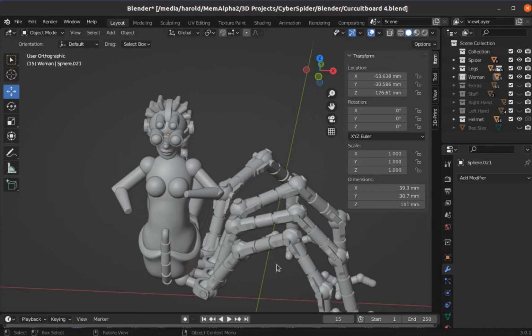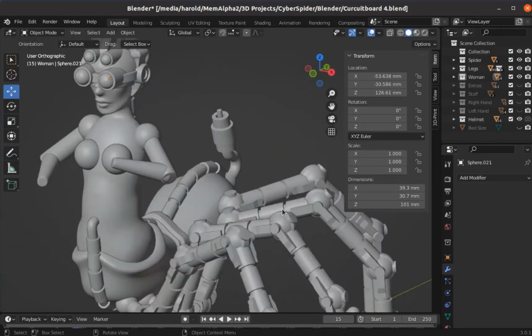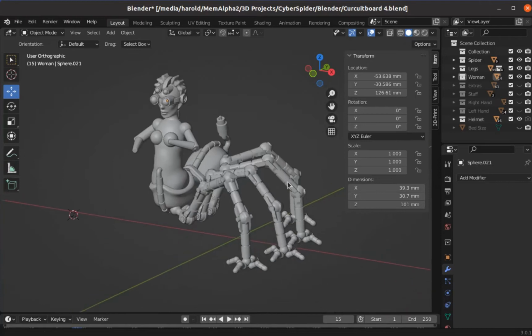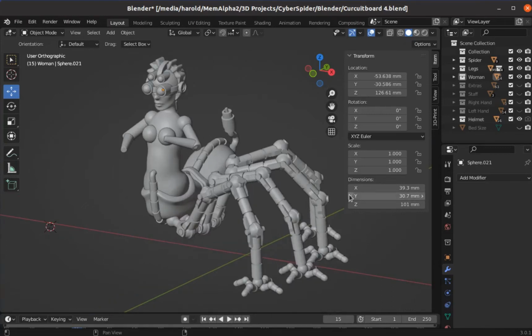I didn't want to put them in yet because it's going to double the vertices, and you can see this file is already chunking a little bit. It's not moving very smoothly. I mean, I'm dealing with an older computer. It's an i7 processor and it's got 24 gigs of RAM, but it's a 10-year-old computer.